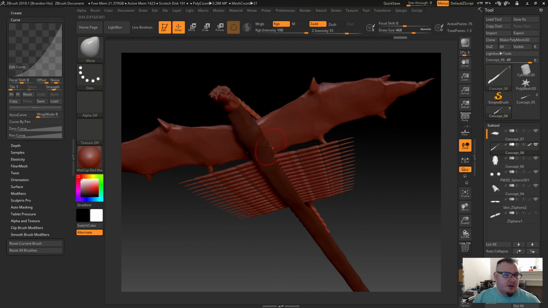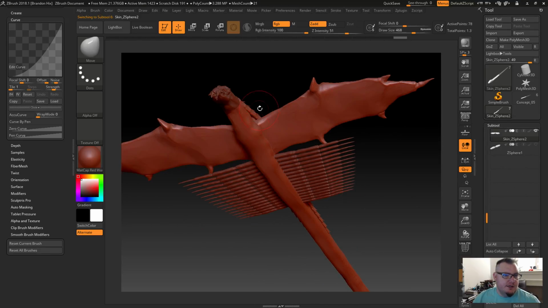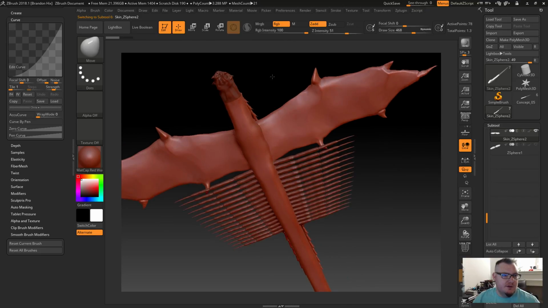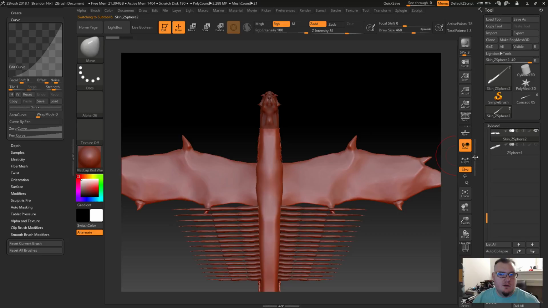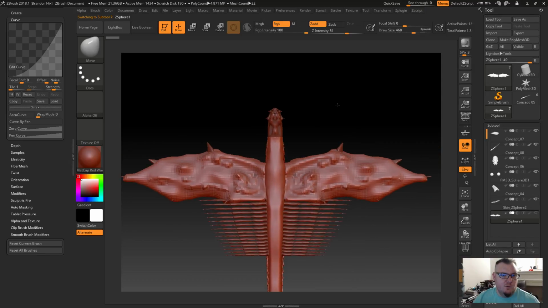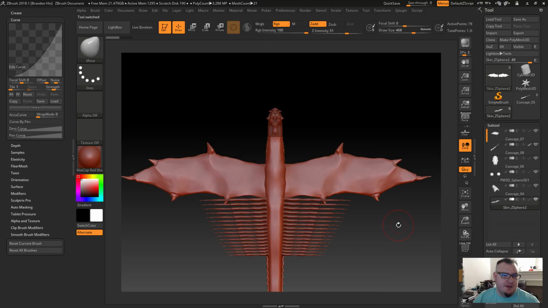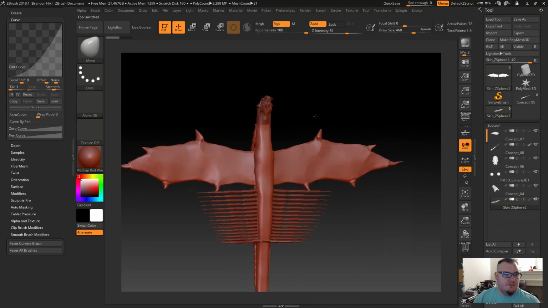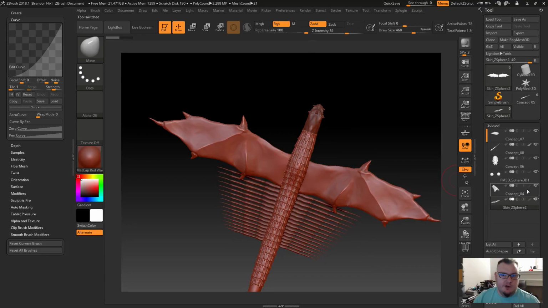Okay, so I'm gonna hit Alt and left click on the body or the wings here to get started on those. I'm gonna take our Z-sphere version of the wings that we created for our low-res mesh. I'm just gonna get rid of this because we can always get a low-res version back if we need to. And if we want, we can go ahead and hide our plates for now so that we can work on our body.